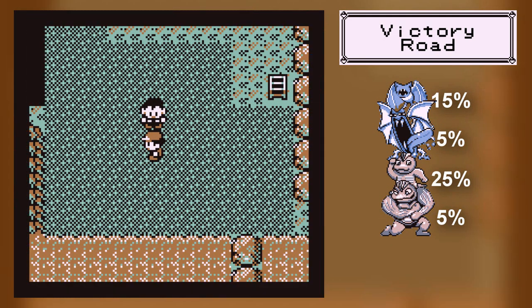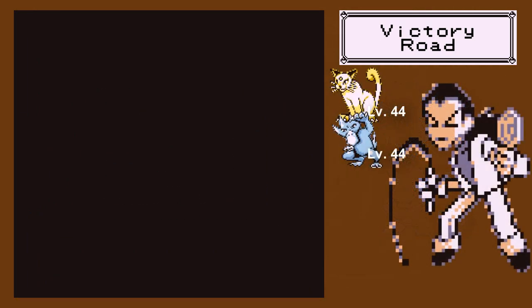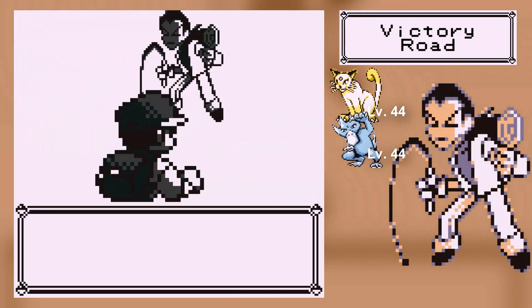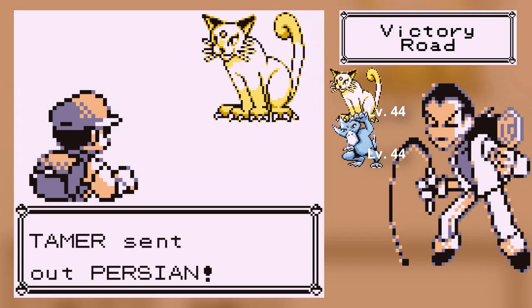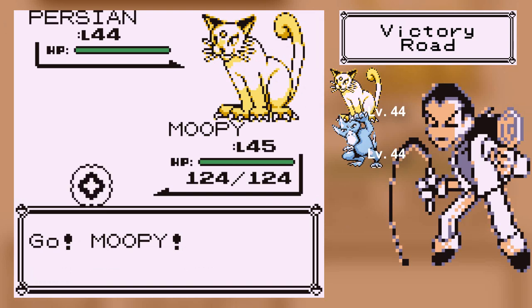Come on, I'll whip ya! Whip ya! I'm afraid now. These tamers, man. These tamers. They're out there. Ina has a Persian!